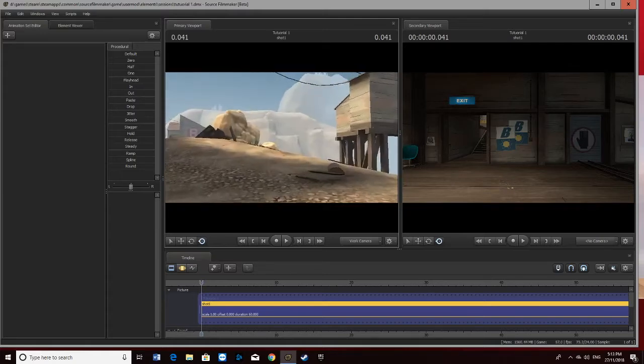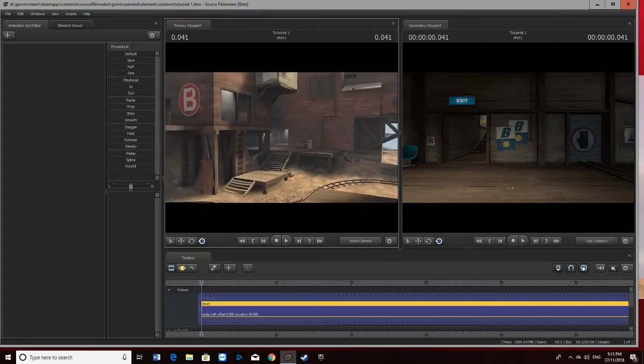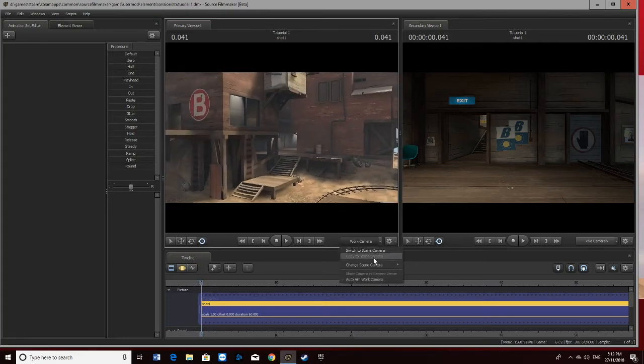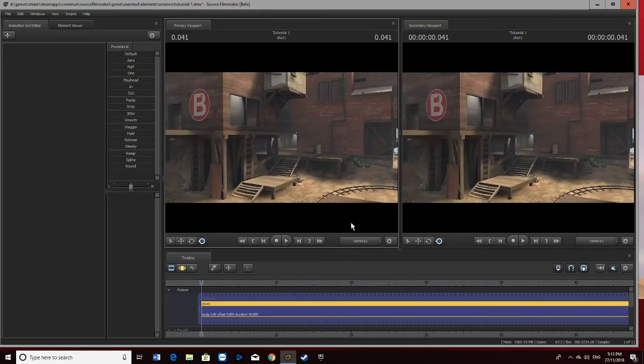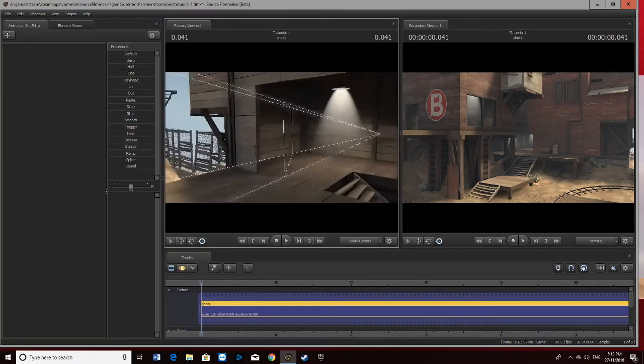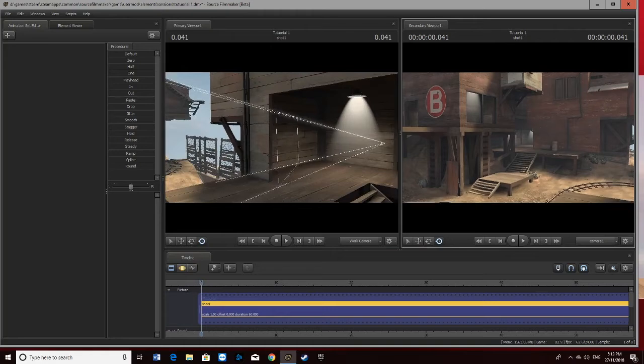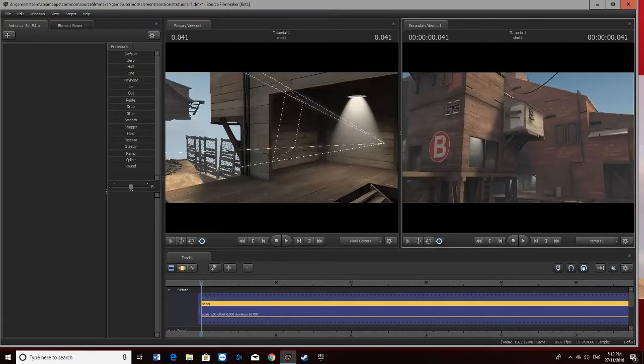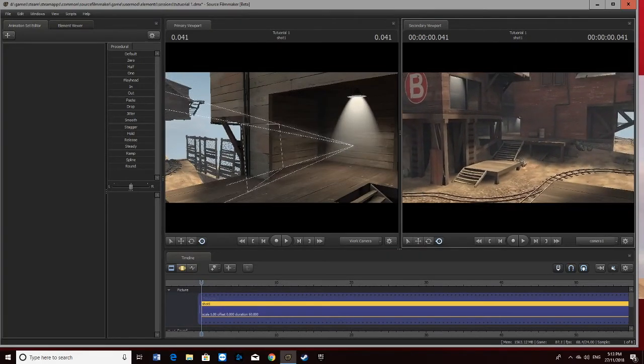You want to find a nice place on the map, and once we're here, we are going to add in our camera. Now this is the camera that it will create the poster from, so camera 1. Now I can switch through them by either clicking on it or by going change scene camera, and I can create a new camera if I so wish. So for now, we're just going to stay on work camera here, and you can see that is my camera. That is its point of view, and this is it over here. So if I want to manipulate it at all, see, I am doing that here.